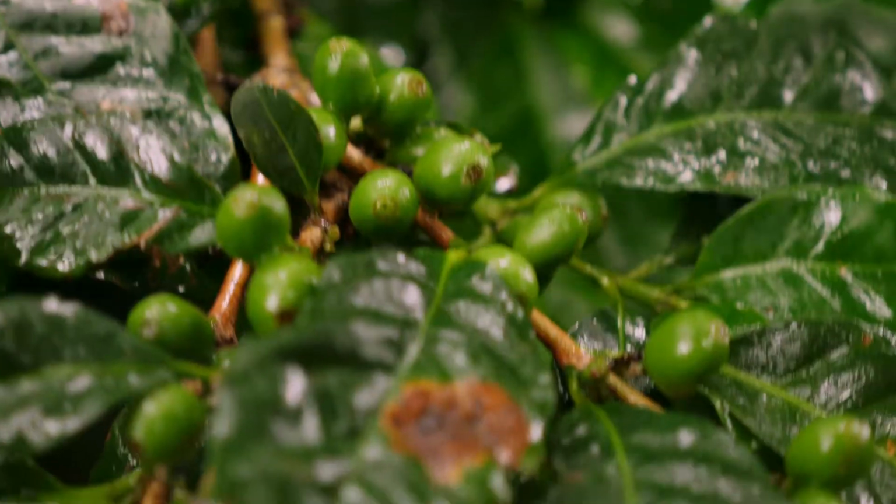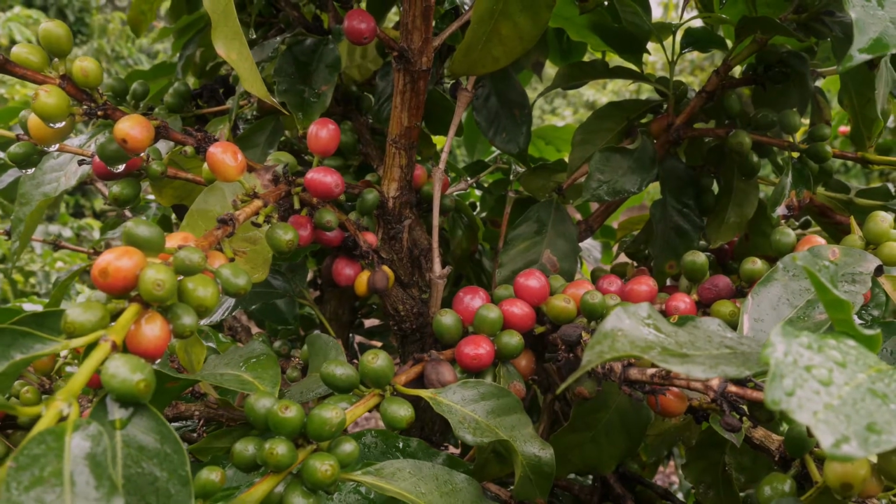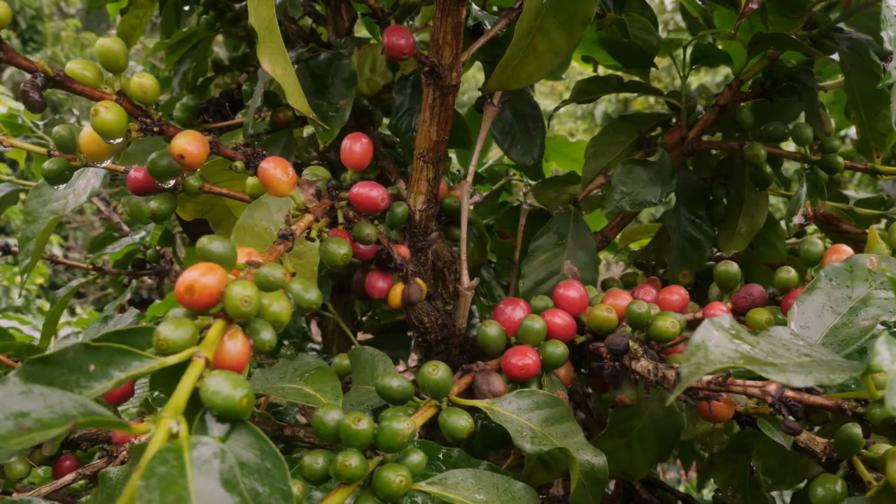What is the time in the season, in the cycle of a coffee plant, that you would get involved in, or can you get involved at any time? We'd like to get involved from the get-go to ensure that the soil requirements are correct for the optimum growth. So from vegetative growth, you have a bud initiation stage, flowering stage, and there's a bunch of manipulation that you can do to increase the flowering.